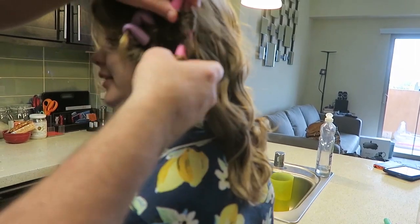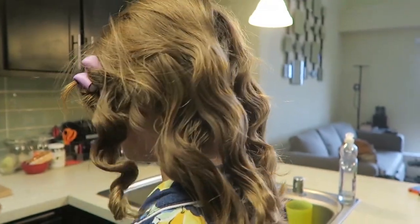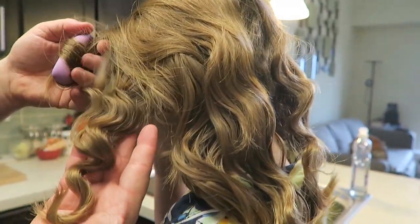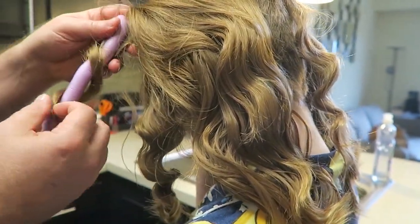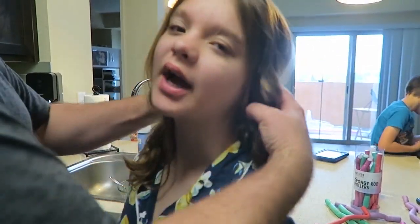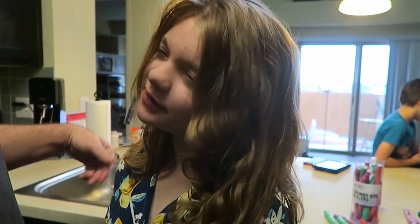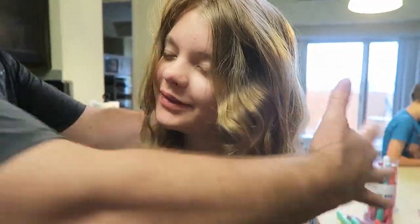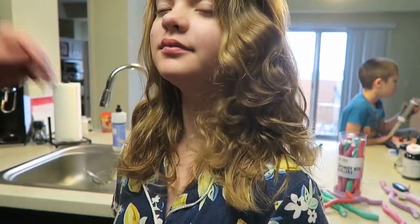Oh, it's still in. Two more. So that's super curly. It was a small one again. Now it's just fingers to kind of join these back together. Keep them being separate. It'll relax a little bit this morning, but that's actually pretty good.